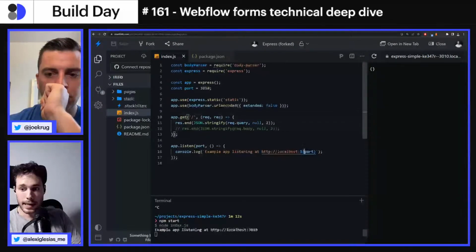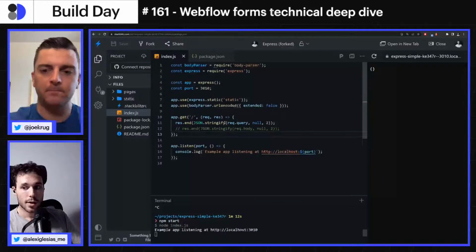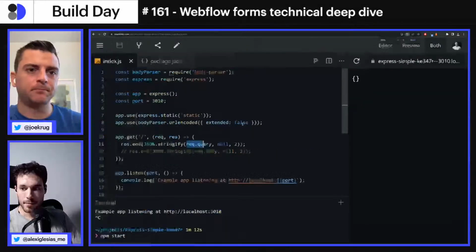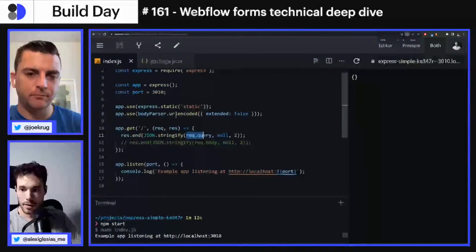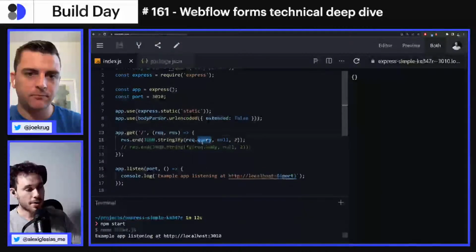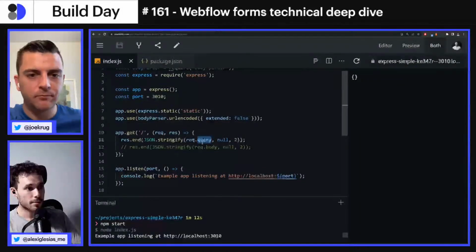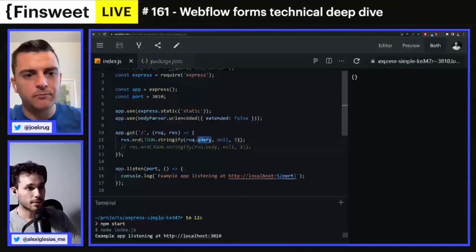In my case, I've created an API whose only purpose is to get a request, read the query. Let me zoom in a bit more. Read the query parameters of that URL of the request, and then just respond with those query parameters.